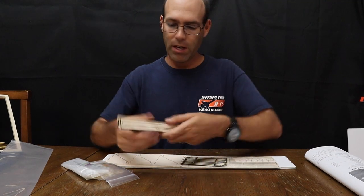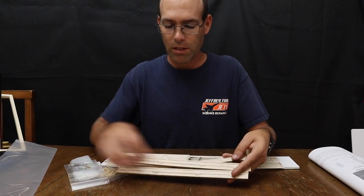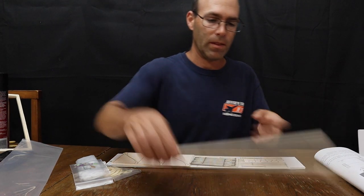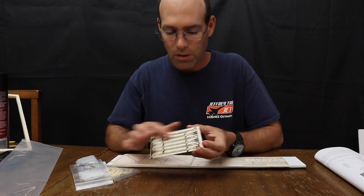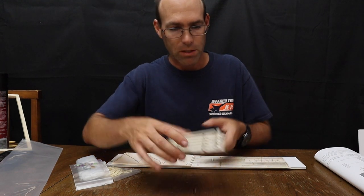There will be three of these fairly heavy gauge balsa sheets here. These are your motor sticks as well as the wing saddle that fits the wing assembly to the fuselage. Next, you're going to have this plywood part, and these are the wing uprights that the wings mount into the saddle to get your proper wing positioning.